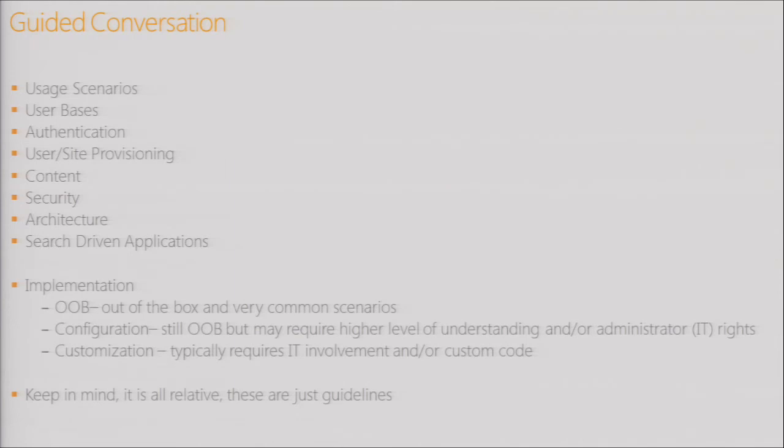Okay? So all this is meant to do is help you define the scope and the level of effort that's going to be required to do the extranet. Does that make sense? Keep in mind, these are just guidelines. So for instance, if I say writing some code is a customization, but y'all have a rock-solid development department, it may be a configuration rather than customization for you guys, okay? So just keep that in mind. I don't know everybody's skill levels in all the different areas.